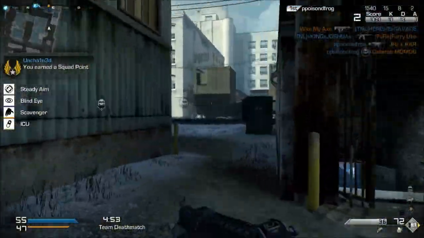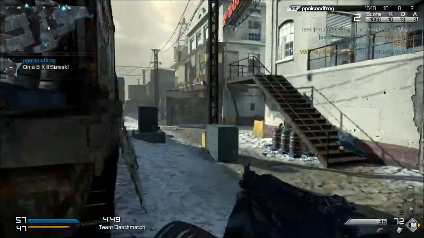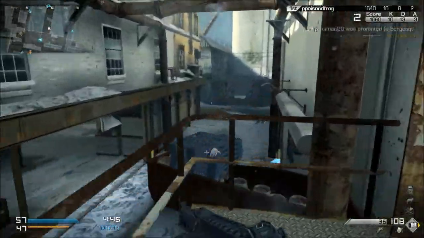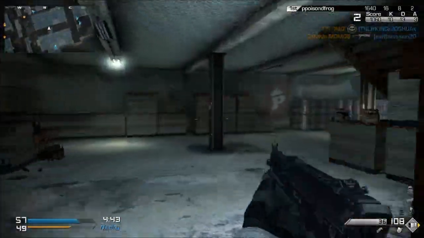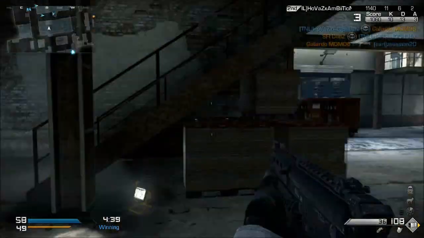Right there on the left, you'll notice I earned a squad point. What did I do to earn a squad point? I don't understand. If anything, I'm doing horrible. I mean, this is my first playthrough on this map, so I'm not expecting to do well. I'm sure people got the game at midnight and they familiarized themselves right off the bat.